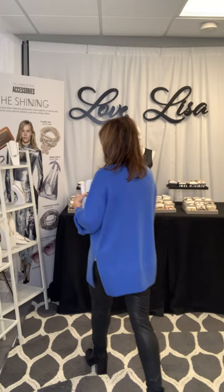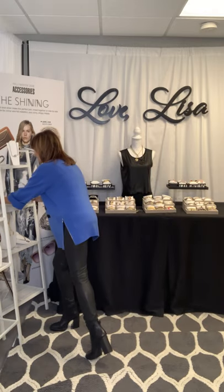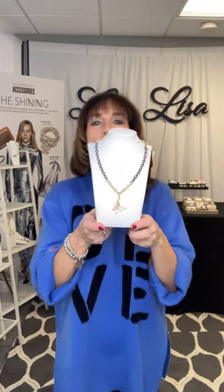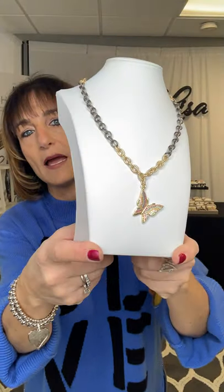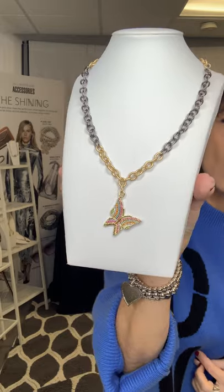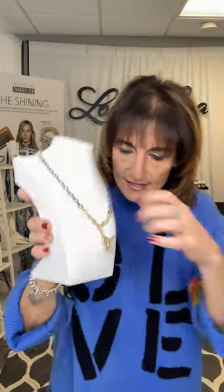It matches nicely with Danielle's Colorful Butterfly Necklace — two different color chains with a butterfly at the bottom. A lot of people wear butterflies because they remind them of somebody who is no longer here. For me, whenever I see a butterfly, it makes me think of my dad. So this is a really pretty piece called Danielle's Colorful Butterfly Necklace.